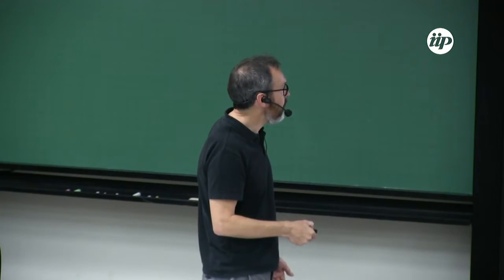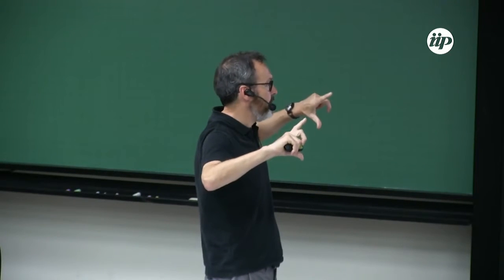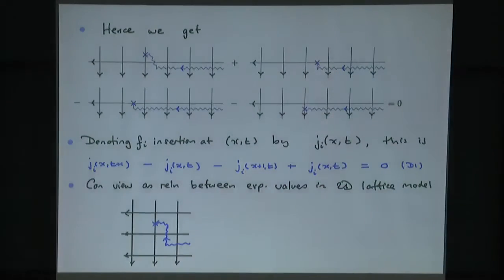But I can also view them as, the other way that I want to sometimes view them, is as relations between expectation values for insertions on a 2-dimensional lattice. So I think about a partition function with an insertion at a particular point on this lattice, and I can then have the tail wiggling any way I like in this lattice to the end, but I still have this 4-term relation around here. So sometimes, particularly if I've got a bent tail, I want to think of these as relations between expectation values of such local insertions on a 2-dimensional lattice. Okay?